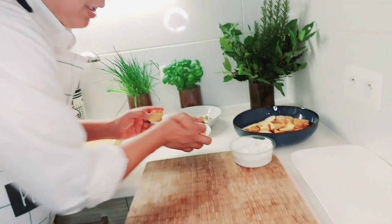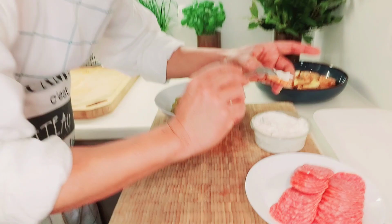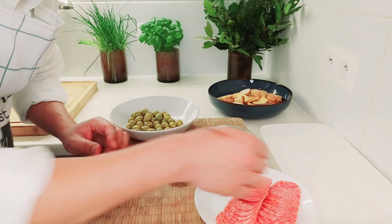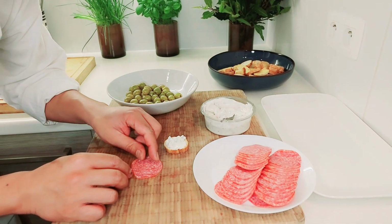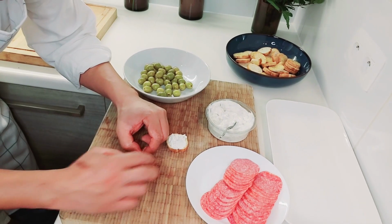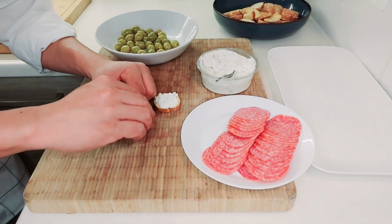Okay. Now, what we can do is take the biscuit, guys. We take the biscuit like that. First, put the yogurt on the top, like that. After that, you can take the salami. I show you how to make the salami very presentable. Okay, you go like that, guys. And like that, guys. Okay, and then take olives. Put it in the middle.